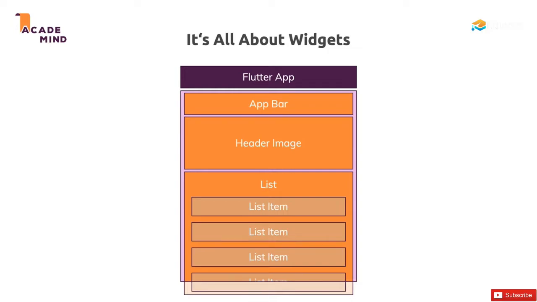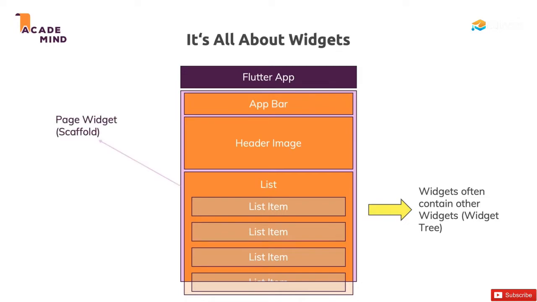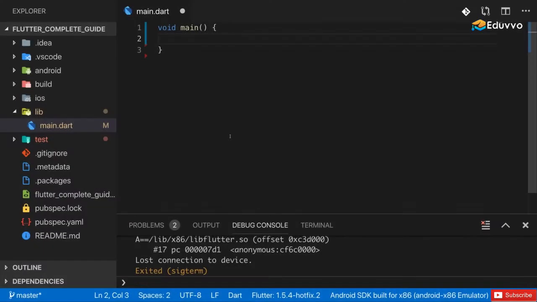And as you can see here, for example, widgets also often contain other widgets, like that list which has list items. So you compose your Flutter app as that tree of widgets, which I already mentioned before, which has a root widget, which is your entire app, and in there you have your other widgets, which yet might hold other widgets thereafter. Even your entire page, so the entire thing that holds all the widgets on your screen, is a widget in Flutter. So since everything in Flutter is a widget, and since the entire app is a widget, we probably need to create such an app widget, which then has other widgets to see something on the screen.